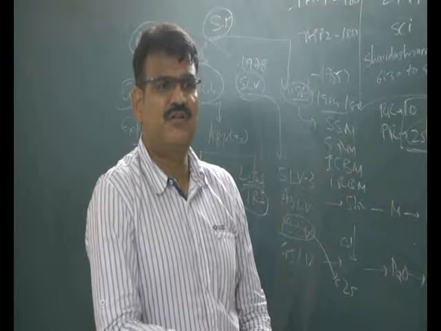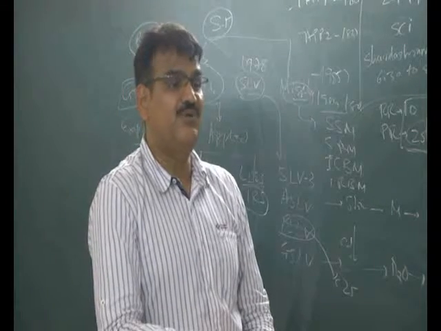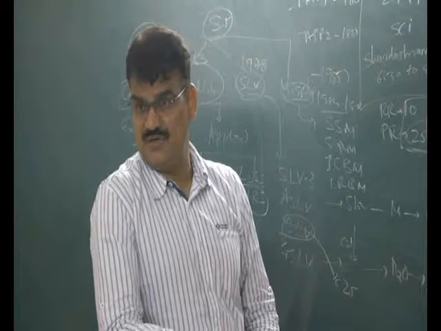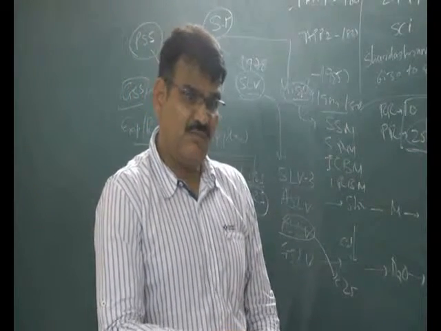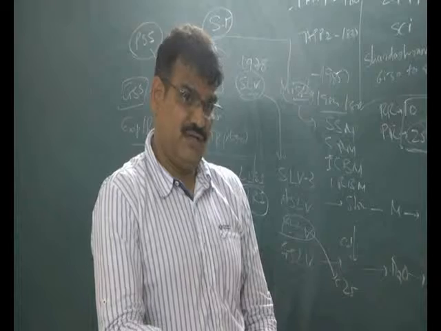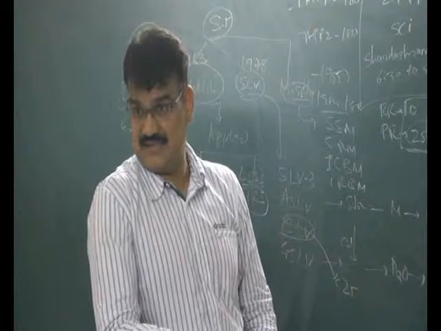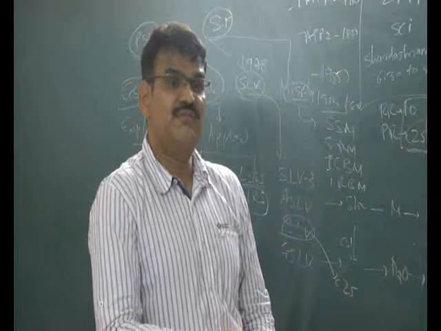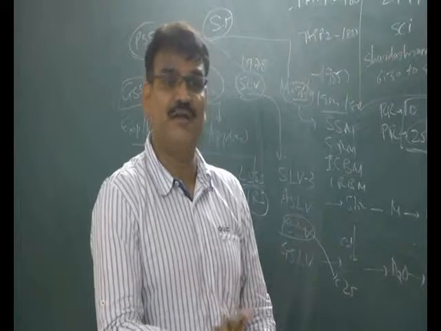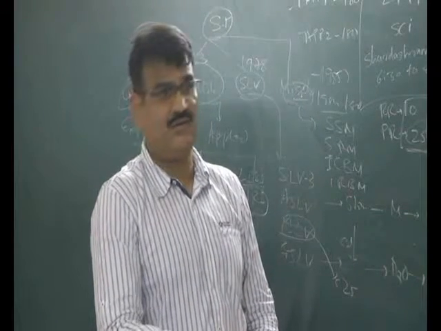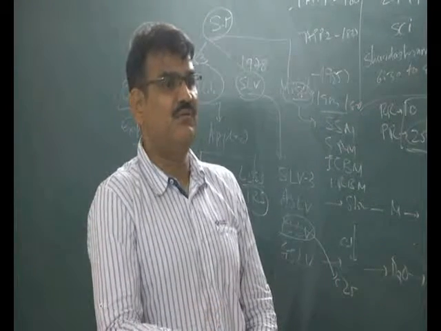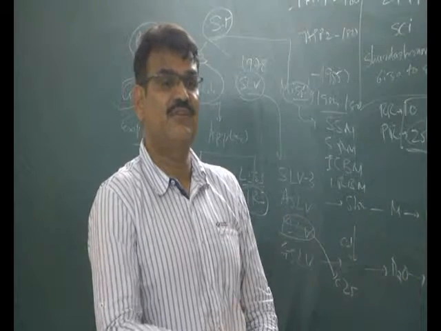This question is based on Kepler's theory of planetary motion. Johannes Kepler put forward 3 laws of planetary motion. The first was that all the planets in the universe rotate around the Sun in elliptical orbits. That is why there is a short and long axis. The second was that equal areas are covered in equal time by a planet rotating around the Sun. And the last was that the cube of the average distance between Sun and planet is proportional to the square of the time taken to finish one rotation.